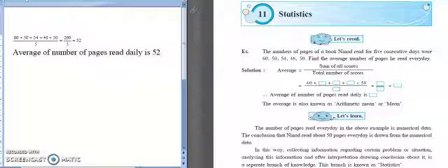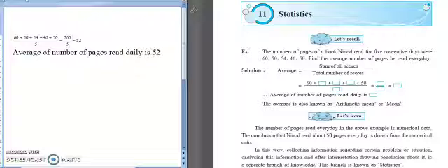So what will be the conclusion? What will be the result? How will you tell the height of the students of 8th standard? For that purpose, sampling is done, meaning a sample of heights of the students of class 8 is taken, and then the average of those heights is calculated, and from that the result is concluded: the average height of the students of class 8 is this much.